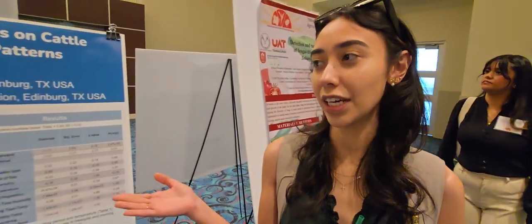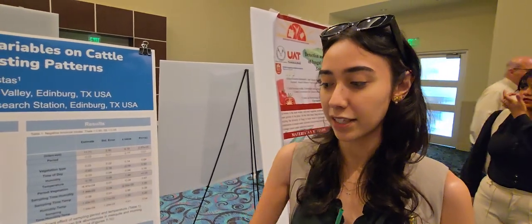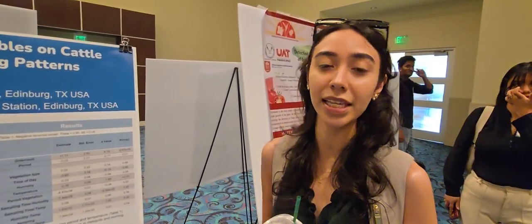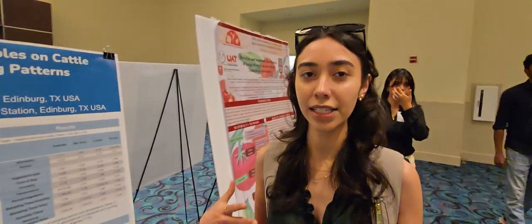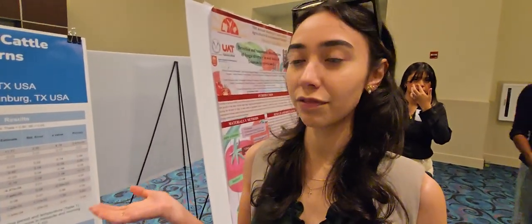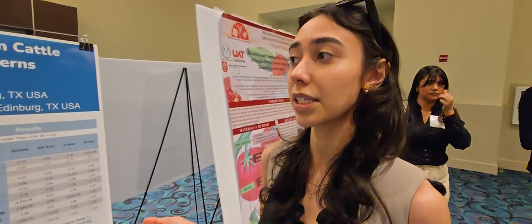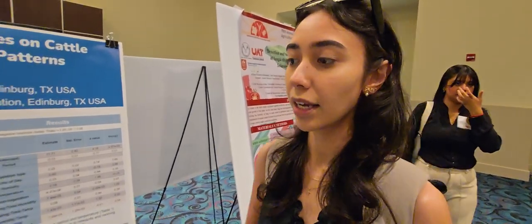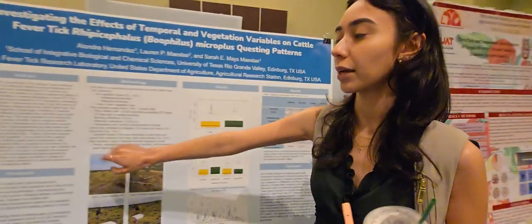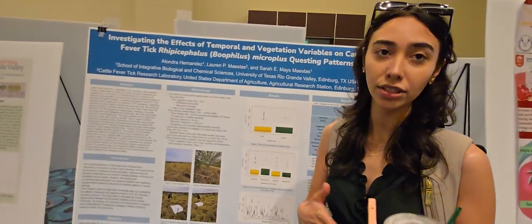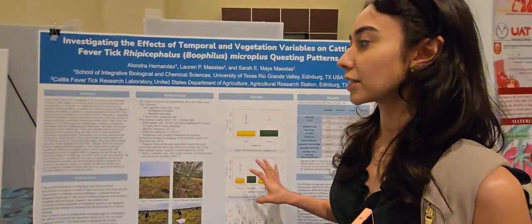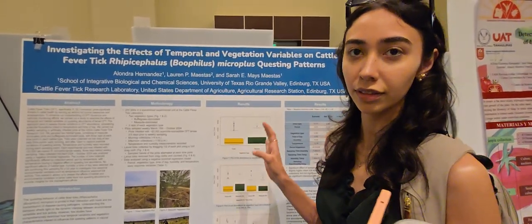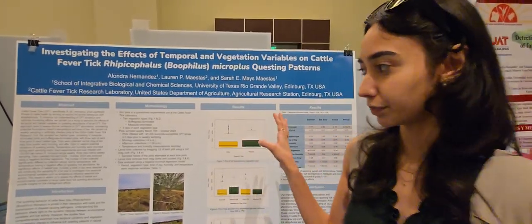I'm with ETRGB, and this project is based at the USDA Moorfield Base in Edinburg, Texas. I'm going to be discussing investigating the effects of temporal vegetation factors on cattle fever tick dynamics and its questing patterns. This project started back in April 2024, and it's still in progress until April 2025. It is based on the seasonality effect on questing patterns of cattle fever tick.